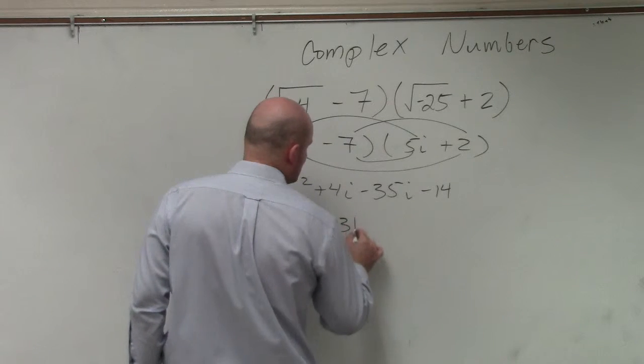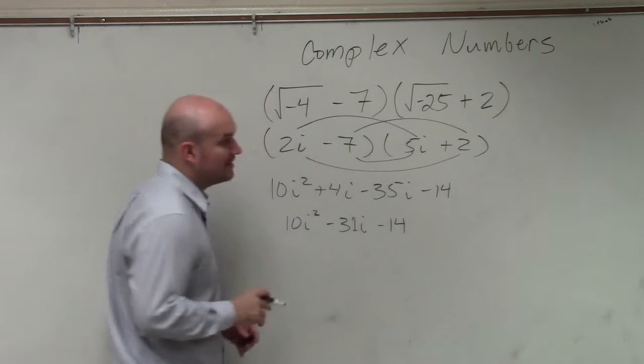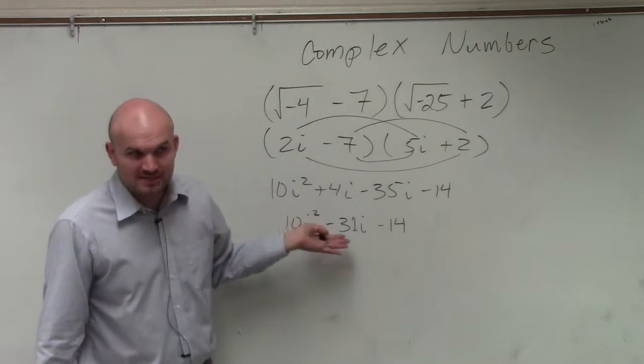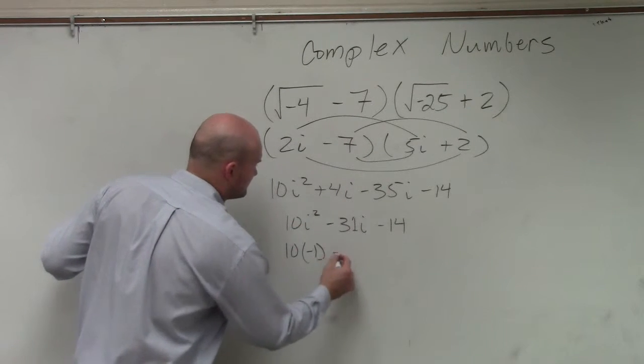And I needed to go over one more thing with you guys, which I forgot. One thing I want you to understand is i squared. I'll show you after this video. i squared represents negative 1. We'll go over it. Just write it down for right now, and I'll explain it in just a second.